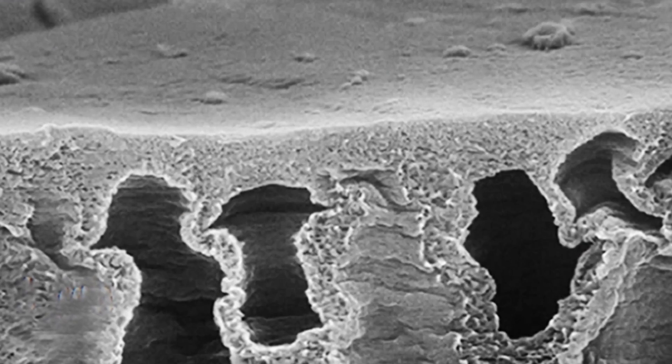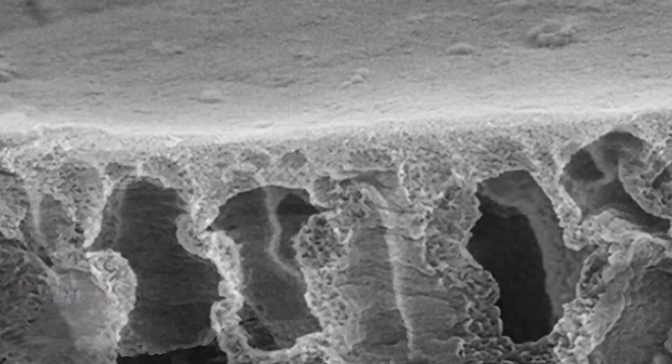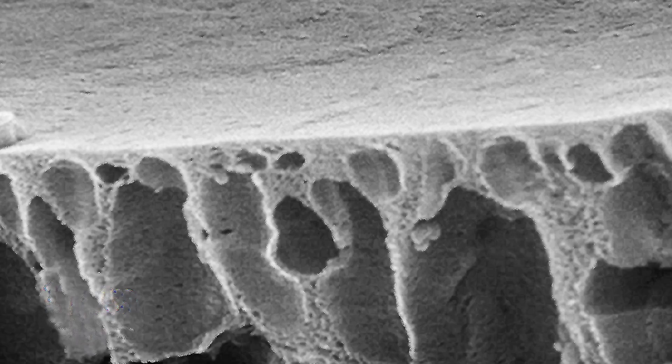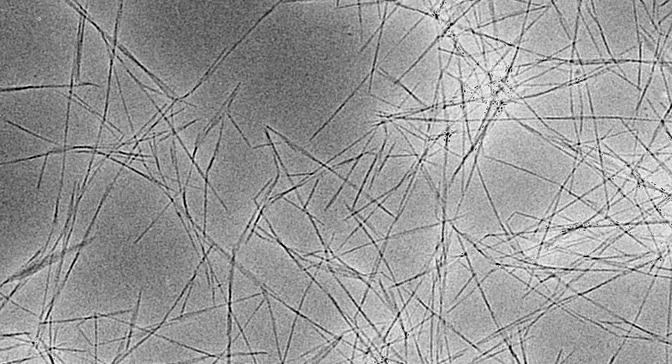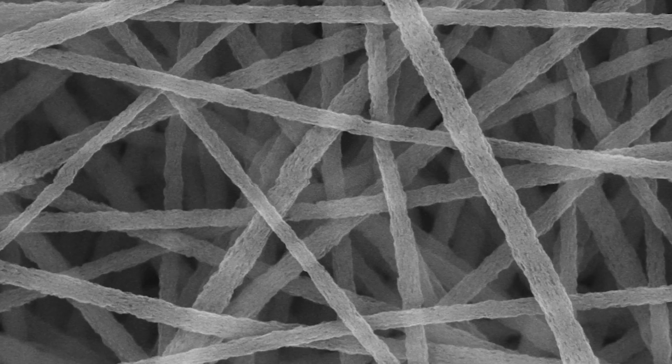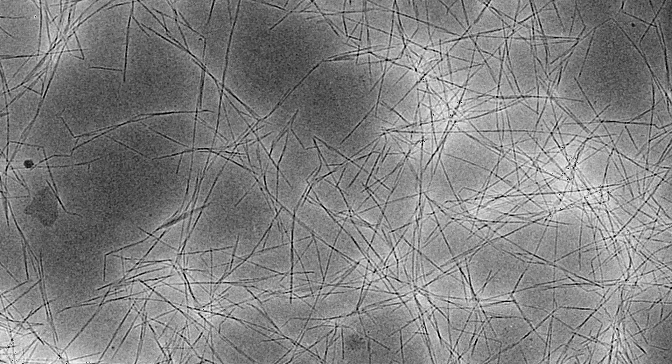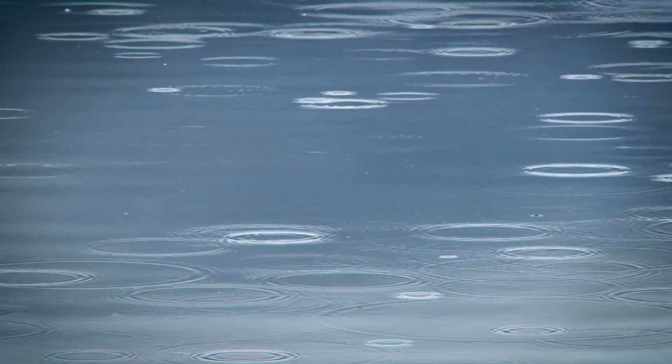Traditional water filters are made of polymer membranes with tiny pores to filter out bacteria and viruses. Shao's filters are made of fibers that are all tangled up, and the pores are the natural gaps between the strands. The idea comes to us that if we make the fiber size very small in the range of sub-microns or nanometers, then we can really filter out very small molecules.